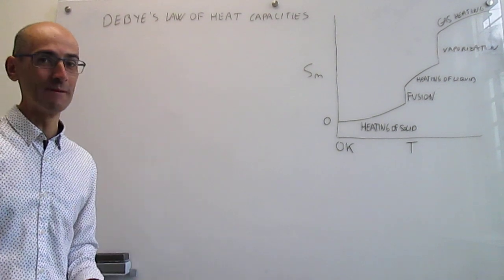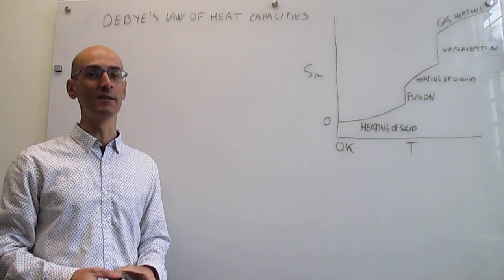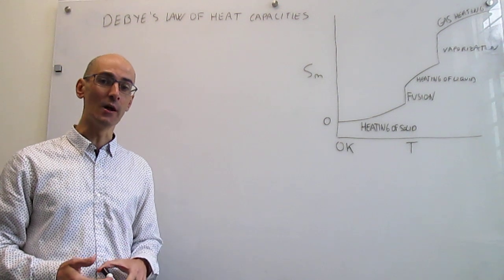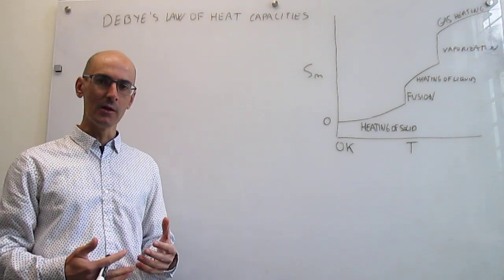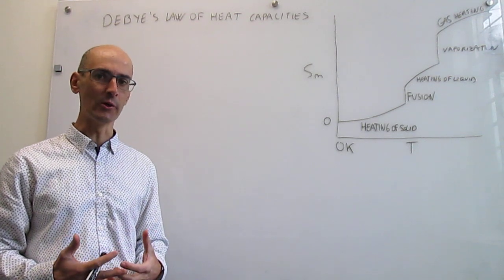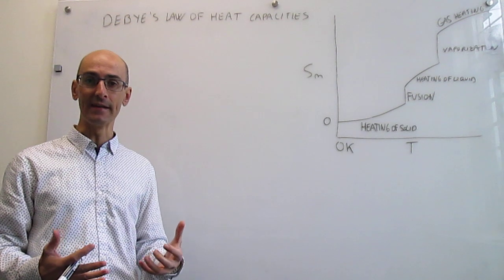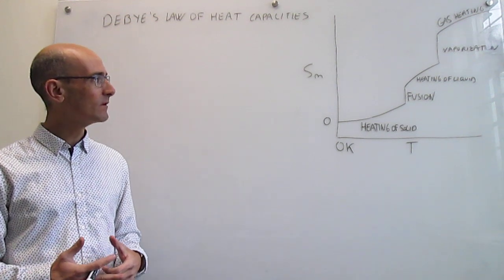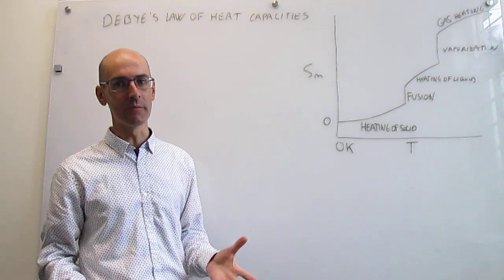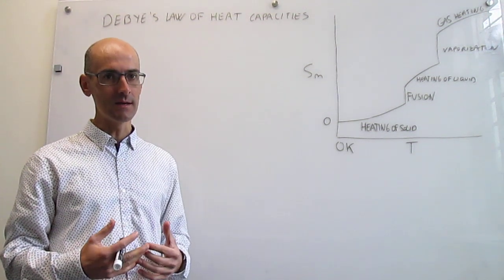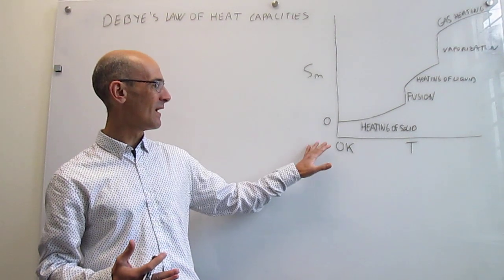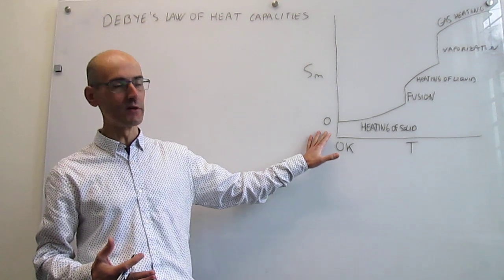This video provides a brief introduction to the Debye Law of heat capacities and how it's connected to the calculation of absolute molar entropies. Alright, in prior videos we have seen that the determination of absolute molar entropies at 298 Kelvin and 1 bar can be achieved with a graph like this that is based on the third law of thermodynamics. The idea is that for perfectly crystalline substances at 0 Kelvin, the absolute molar entropy according to the third law is 0.